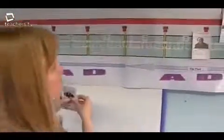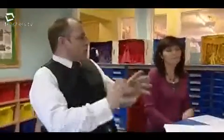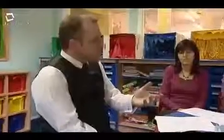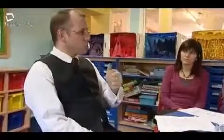I like the idea of having the actual decade cards, and I teach year 6, and I think they could have great fun in the ICT suite, making the cards as well. So that activity in its own right would be interesting, and then placing them onto the timeline, I think would be excellent. One of the things we can do with these cards, if we're not using a timeline, is play games. You can play a simple game of snap. You can then make it more difficult by saying you can have a snap when you see the same card, but you can also have a snap with anybody born just in the 1950s. That also makes a snap.